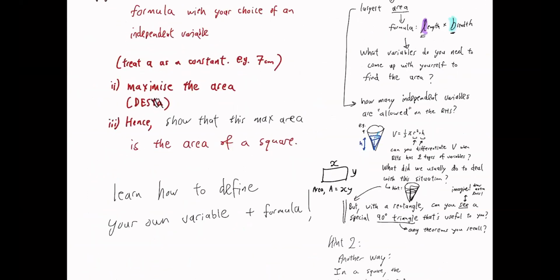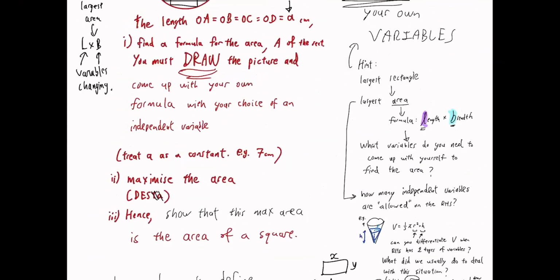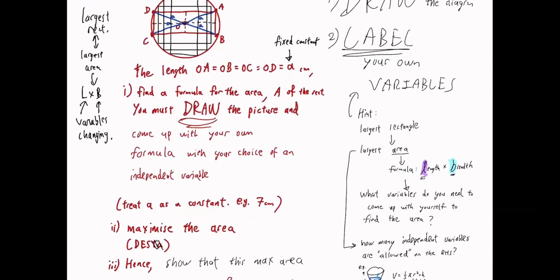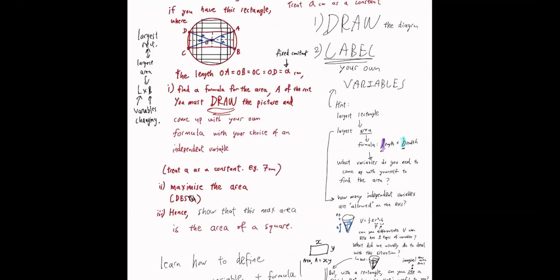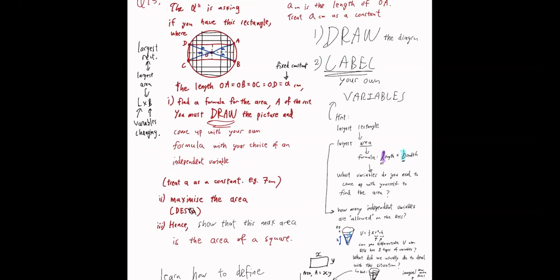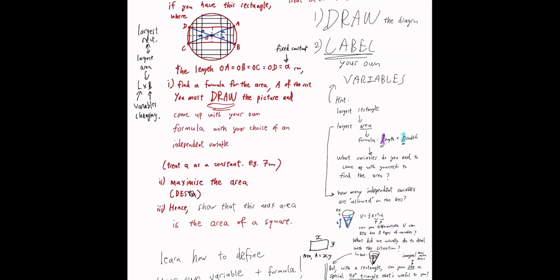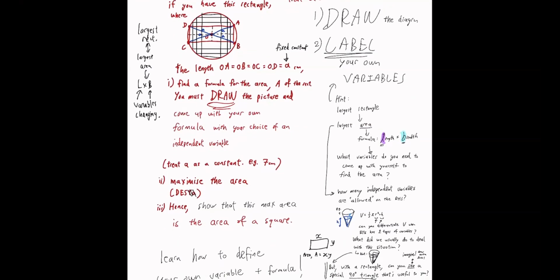I'll pick any other letter you like. Just follow this procedure. Really. You must train your problem solving. Draw the diagram, label your own variables, figure out. The question is really just asking to maximize the area. So you need to figure out what are the variables you need to find the area. That's the challenging part about differentiation: the first step, the setup of the equation. The rest is just testing, very simple. You've already done countless number of questions. You just need to learn the first step. Create your own formula.